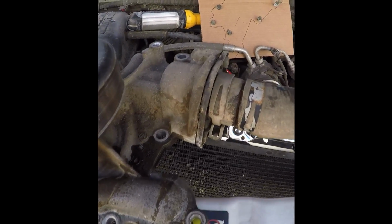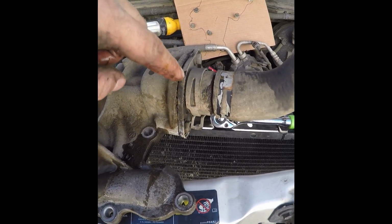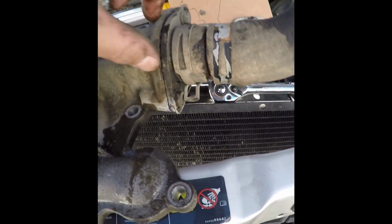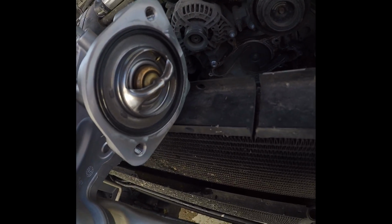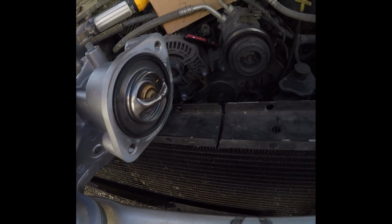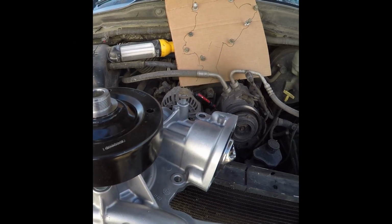Okay, here it is. Next thing, this is the thermostat housing. So these two bolts come off. The thermostat comes out. I didn't really think I was going to put that old thermostat in there. So now I just got to bolt this thing up and stick it back in.